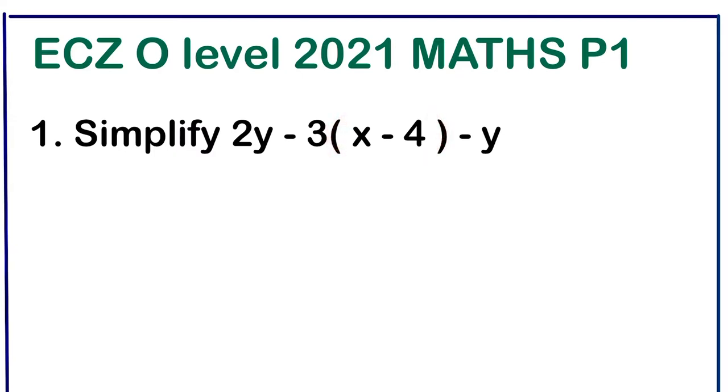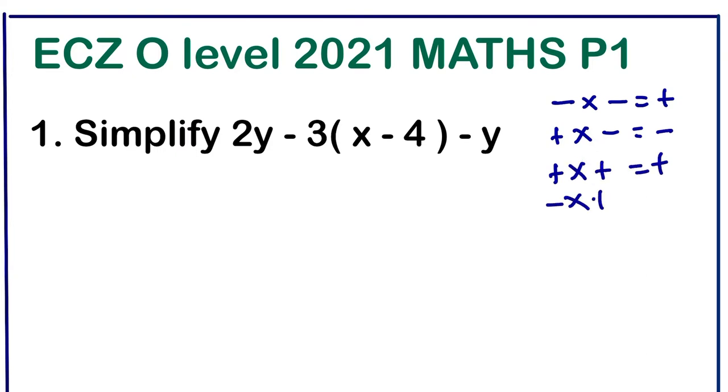What you should know is that when we have a minus times a minus, it is a plus, and a plus times a minus is a minus, and plus times plus is plus, a minus times plus is minus. So we can clearly see that when we multiply and the signs are the same, we have a plus, and when the signs are different, we have a minus. To open the bracket, we have to take that into consideration.